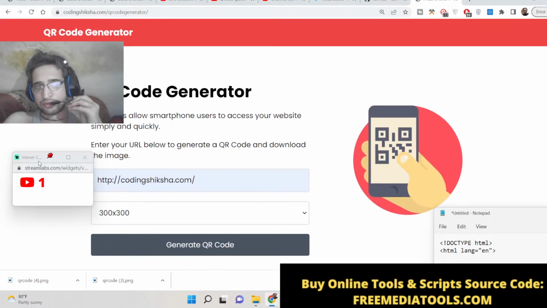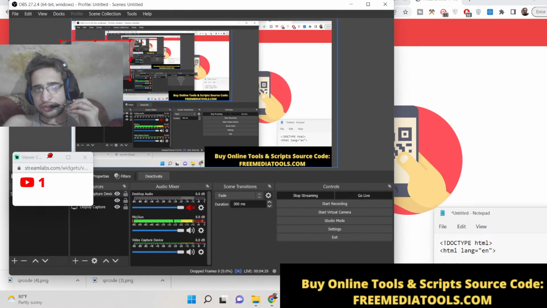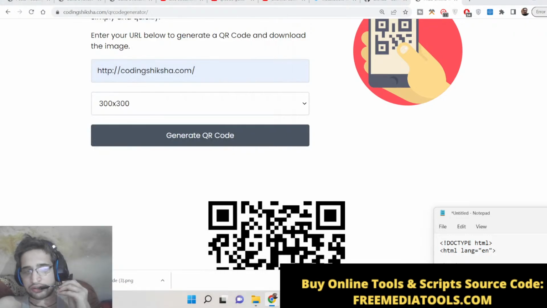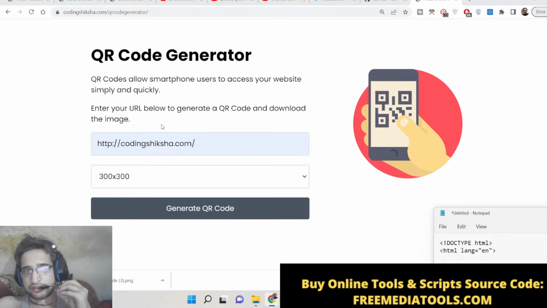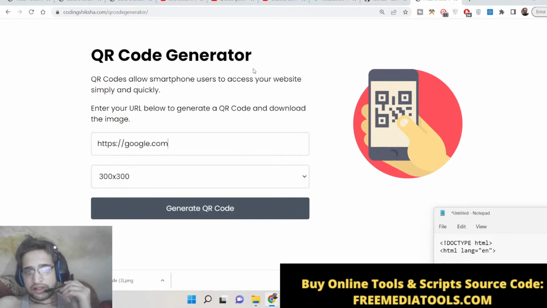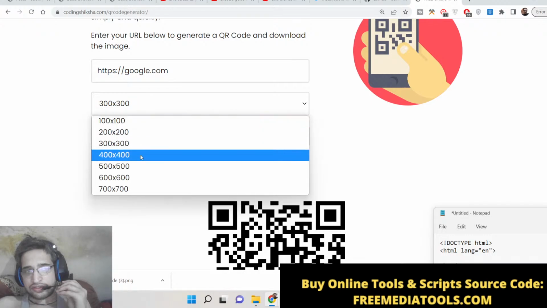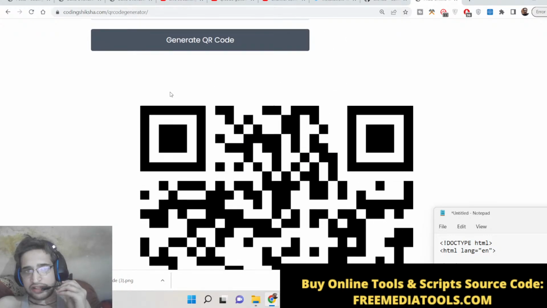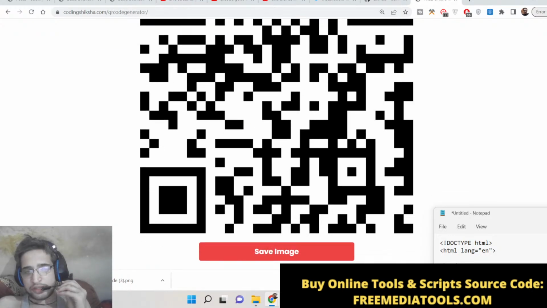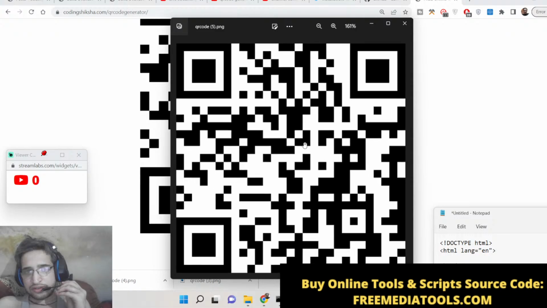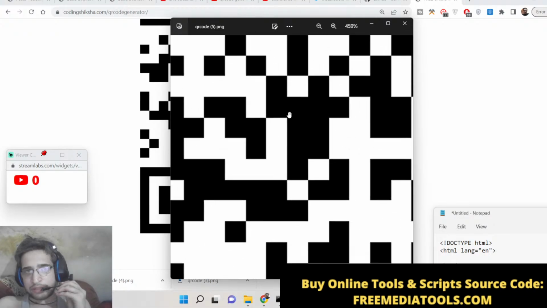So this is the overall application, guys, that we will be building in this tutorial. It's a QR code generator for any sort of URL, image or payment. You can put a payment link as well. You can put any URL here, google.com as well, and then you can select the size here, 600 by 600, and now you will see it will have a larger QR code here, and then there will be a simple button to save your image like this. So this is the overall application, guys.